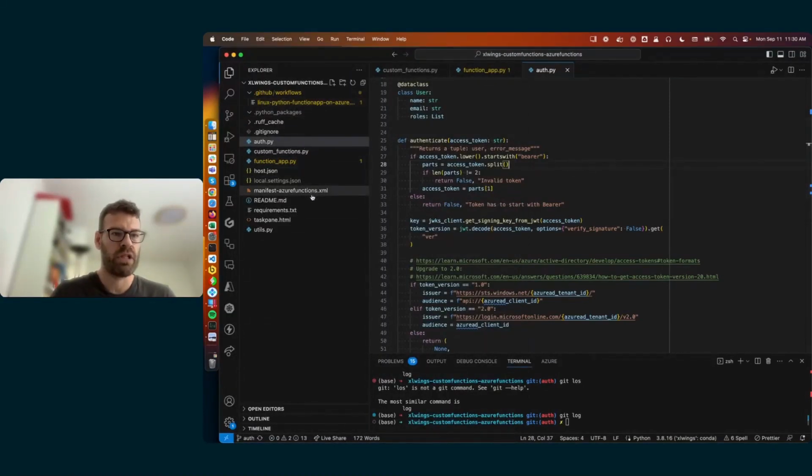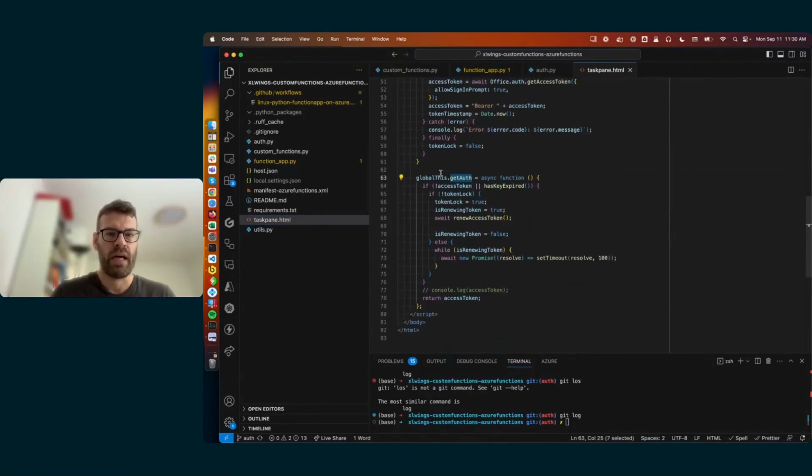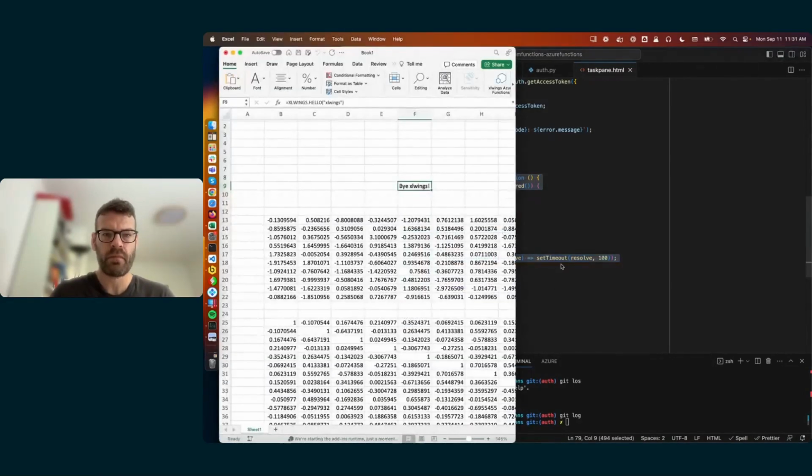On the front end, which is the add-in itself, or the task pane HTML, you have this get auth function. Again, it's basically boilerplate, and it just requests that token from Office.js and sends it over with every request for our backend to verify. So that is authentication. Two more comments about that.